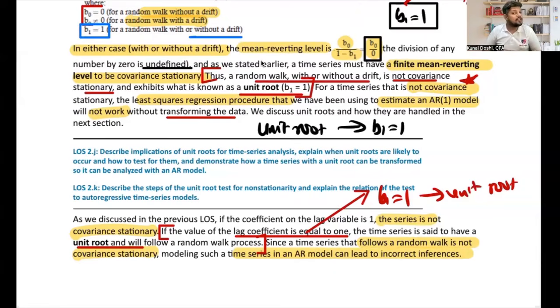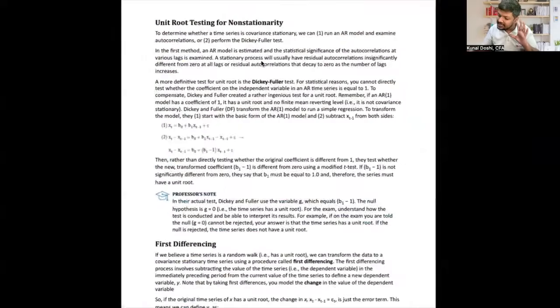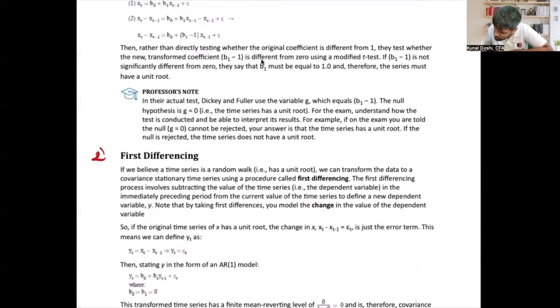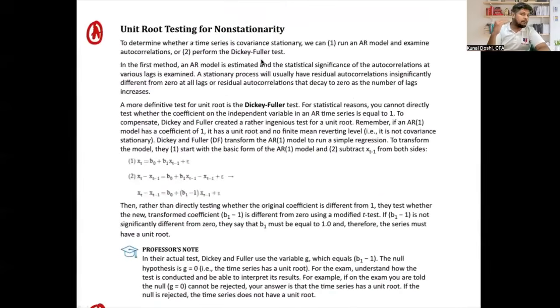So what do I do? How do I first test it and then fix it? We are going to understand this issue in two parts. First, we are going to test whether the autoregressive model has a unit root problem. First, we'll detect that, and second, we will bring a solution to it. So there are two parts. First, we are going to test for unit root. I will write down here: testing for the problem. The problem is whether you have unit root, correct?